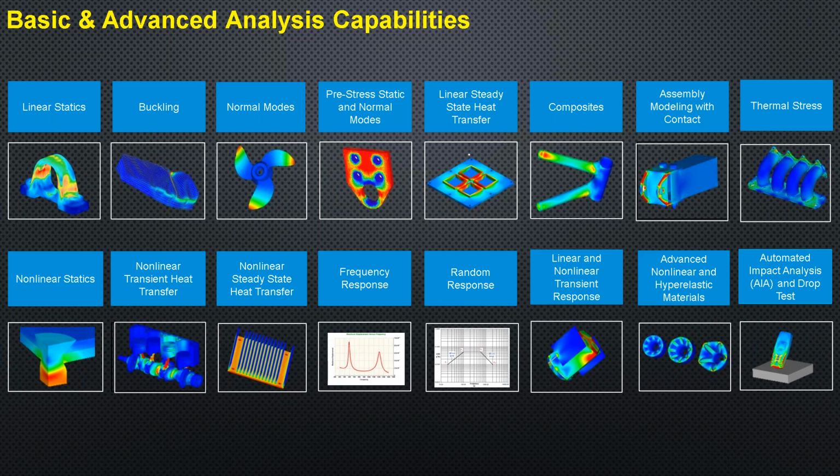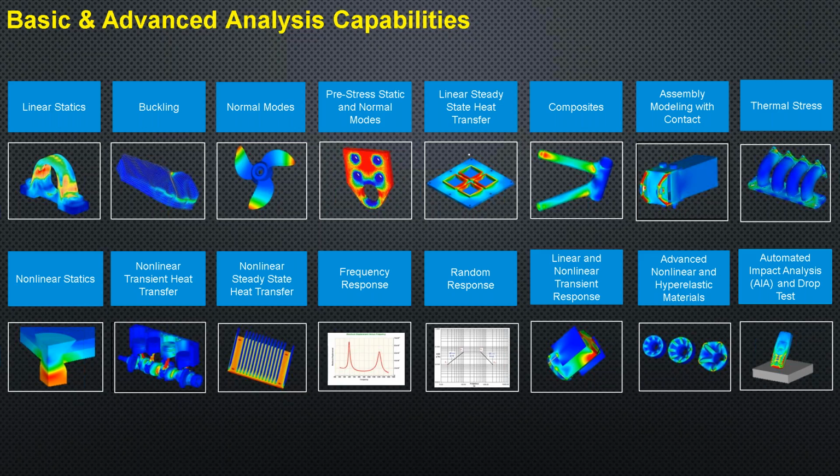Now, anytime you see heat mentioned with Nastran, I want to be clear that Nastran is not calculating the generation of heat. Heat is typically a known variable that you need to know going into the analysis. What it will calculate is how that heat propagates through the system, or through the pieces, I should say, and how those heat calculations might impact the stress of the material. As we know, if you heat certain materials up, really all materials, it affects the stress either in a positive light or a negative light, depending on the heat properties and the heat situation. So anytime you see the heat, that's what it's actually doing.